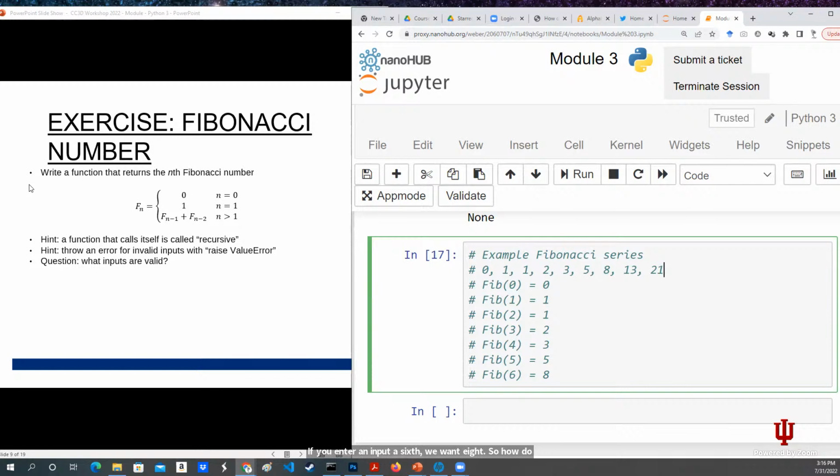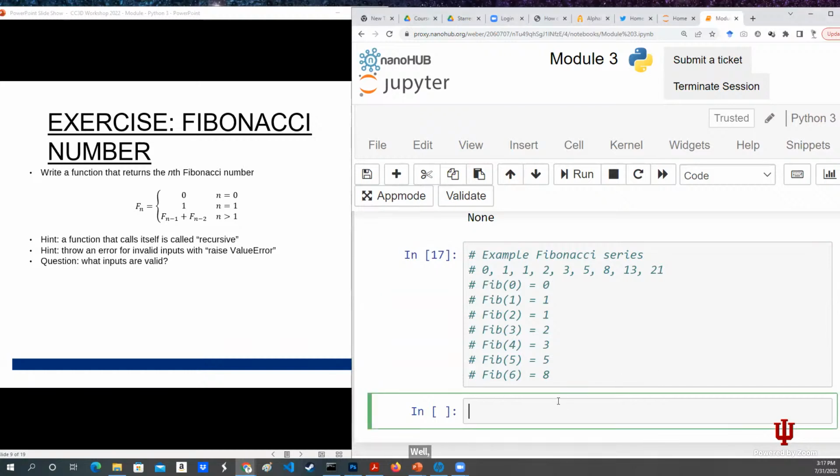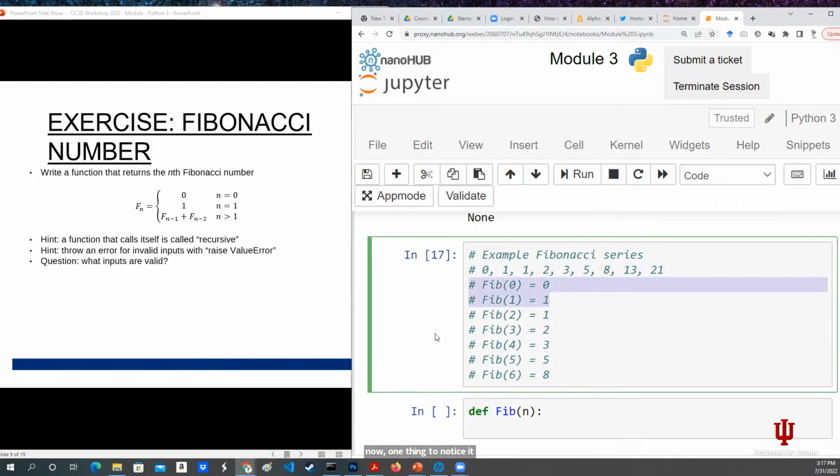Well, the first thing we have to do is set up our function. So I use my def statement for define. And then we need an input argument, right? So let's call it n. Now, one thing to notice is for these first two, the number in the Fibonacci series is equivalent to the index of the series.